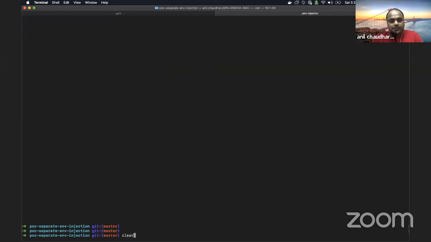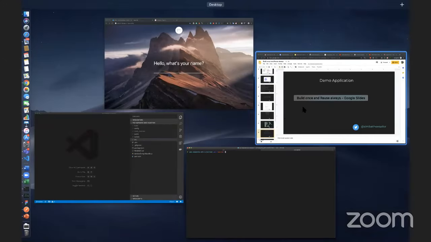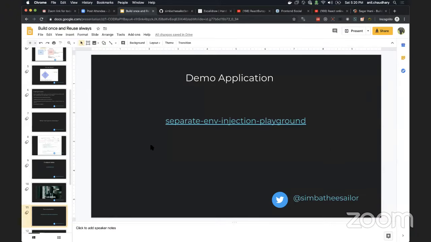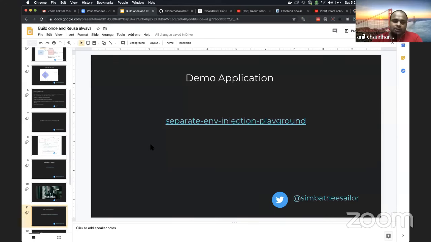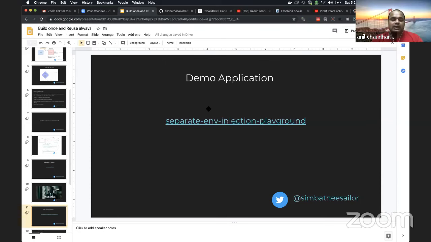Just for clarification, you are not using the Webpack compression plugin to compress and make a zip, right? I'm not using it. I'm just building it for making the skeleton out of it, then replacing it with the environment variables, and then zipping it. I'll talk more about what things can be done better in the later sections.